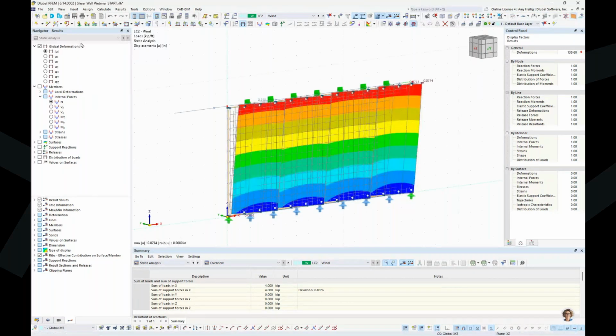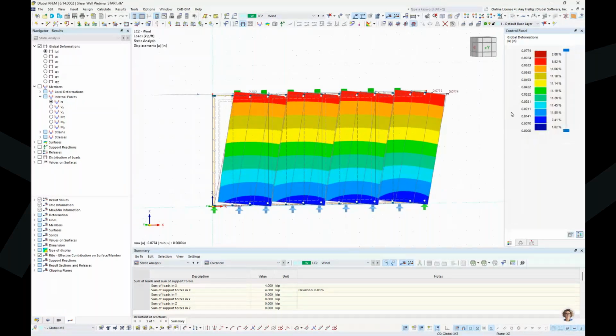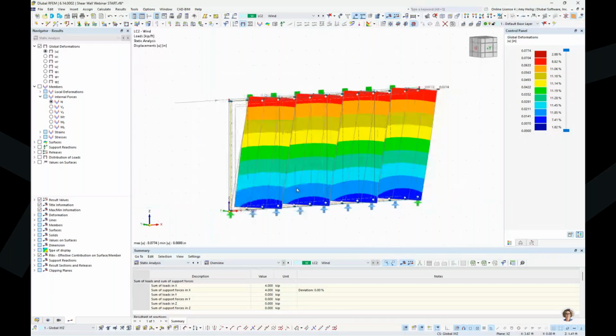And now we're seeing here in our navigator the global deformation. So let me turn off the display here of the FE mesh. And you'll see that we have the ability here to increase the factor. We see the contour lines and we see the separate panels here modeled at 4-foot widths, considering that nonlinear line hinge that we discussed within the PowerPoint.